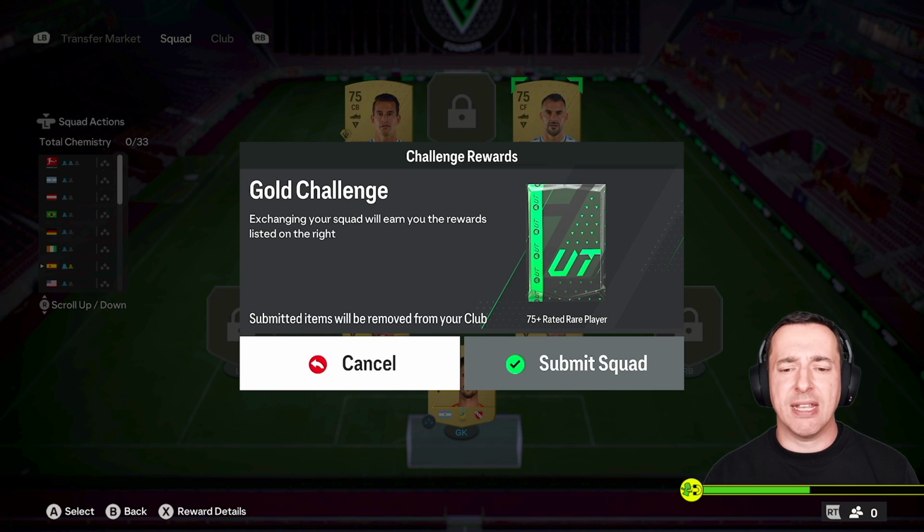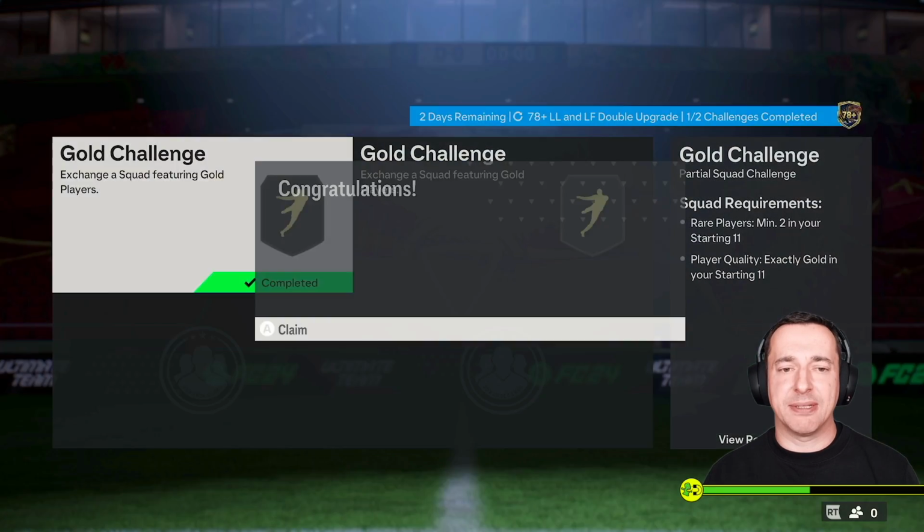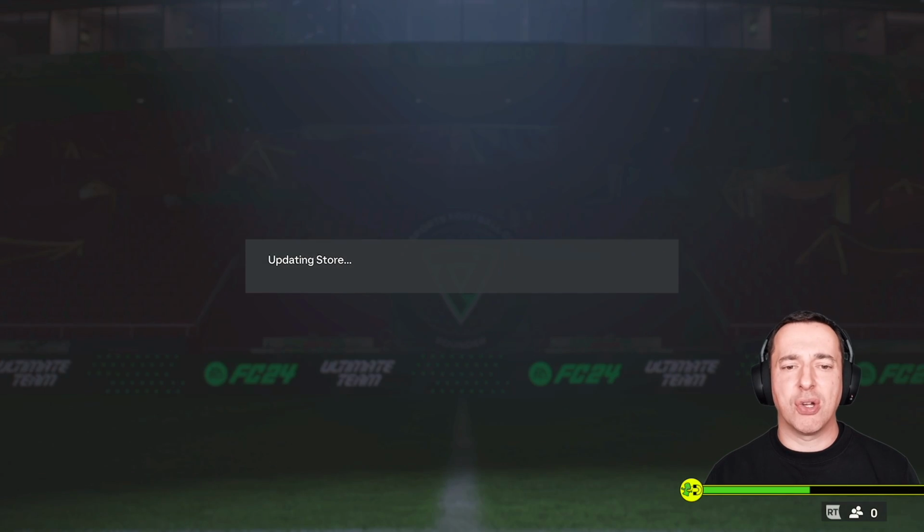We will trade it for this 75 rated rare player. Personally, I don't think this is a great squad building challenge because I'm having to trade in 8 players for 1 rare player, and I'm going to trade in 2. So you just think, are you crazy? But we'll see what happens. We'll see what happens with that one. So that one's not good.